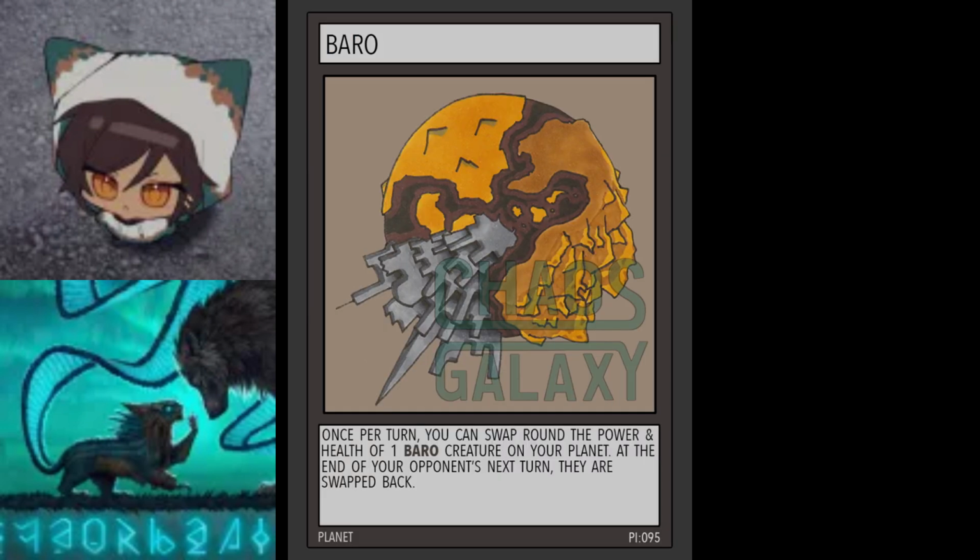Barrow feels like a density requirement to me. On its own, I think planets should be balanced around opportunity cost, and I don't really know the opportunity cost of the other planets. But immediately Barrow feels like you go extremely tempo positive with certain cards.